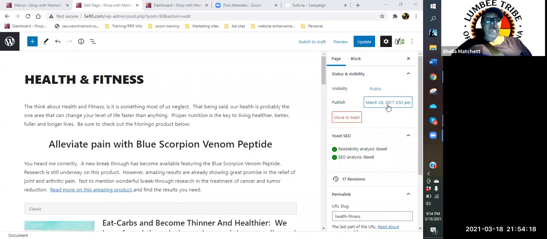After you change it from the first time, you never go back and change it again, because then it looks like your page is younger or older than it necessarily is. So when you change that date the first time, that's it. You don't have to change it as long as you have your site.